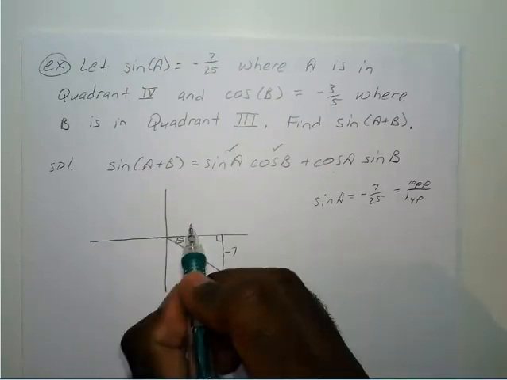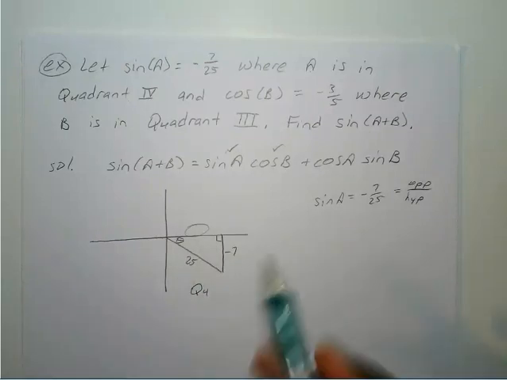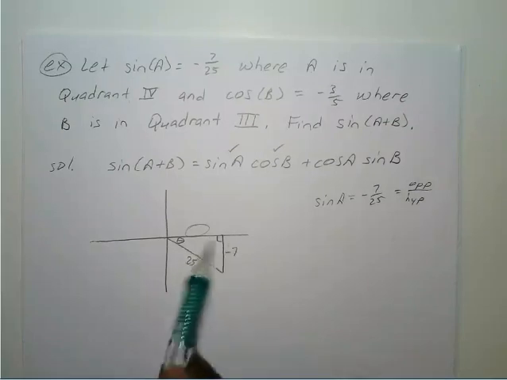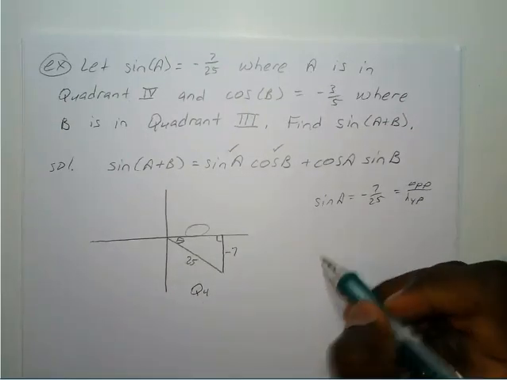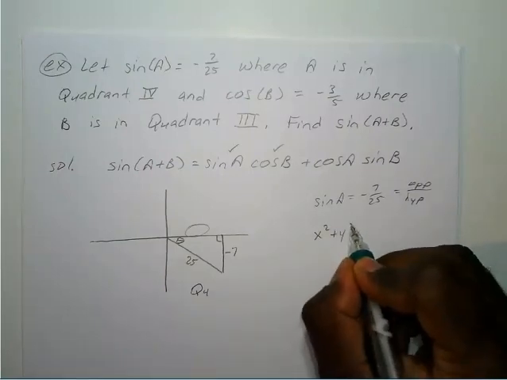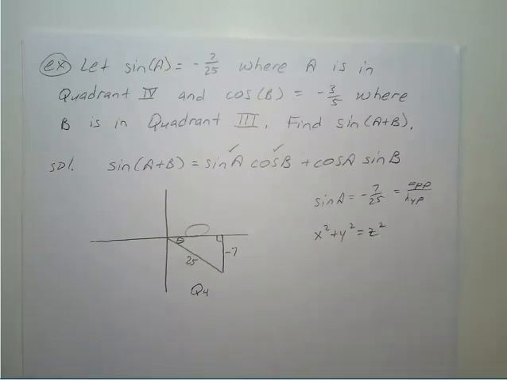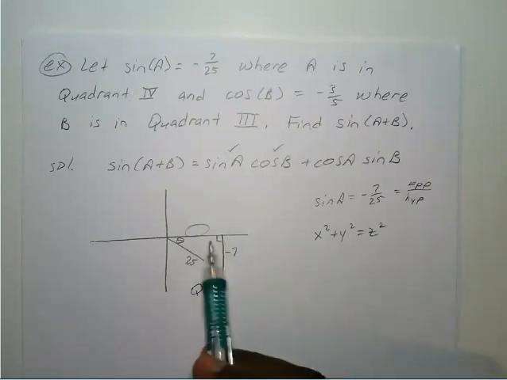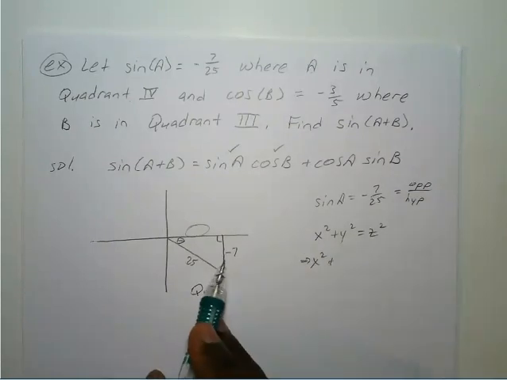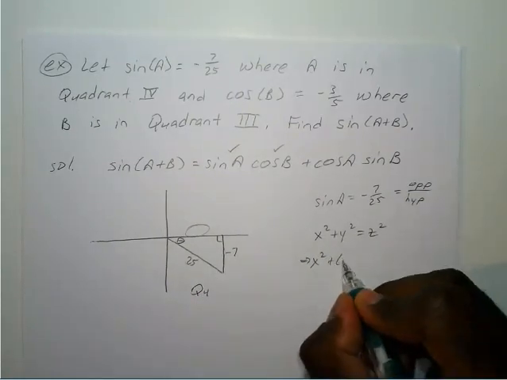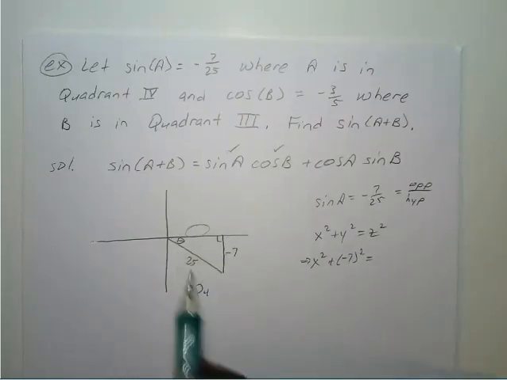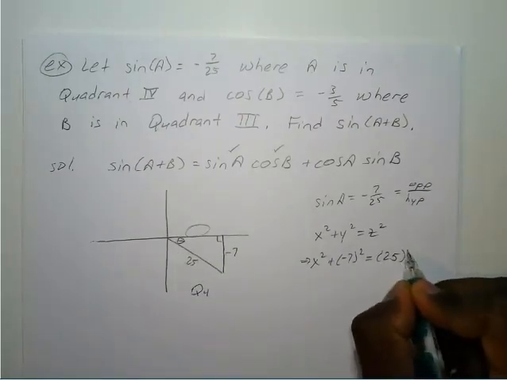Okay, so solving for this, remember this is a right triangle, so you can have x squared plus y squared equals z squared, or a squared plus b squared equals c squared. The variables don't matter, but we'll use x squared plus y squared equals z squared. Okay, so we're solving for the x, so this stays as x squared. Your y is negative 7, so that's negative 7 squared equals your z squared, which is your hypotenuse, so that's 25 squared.